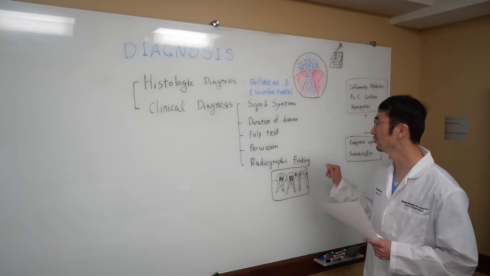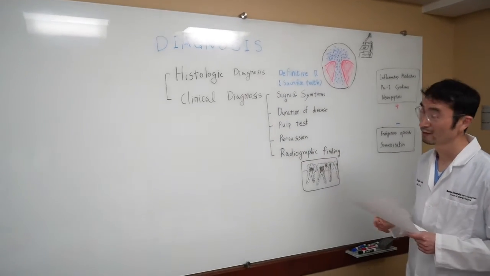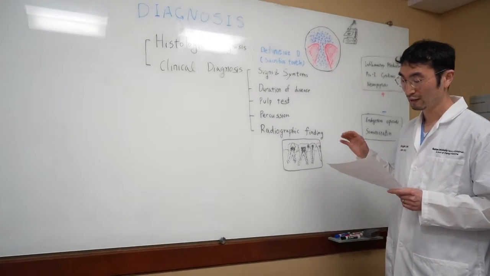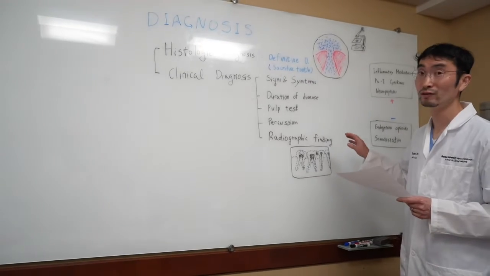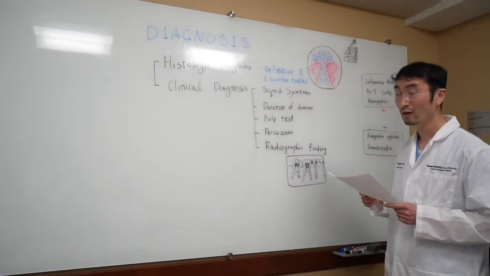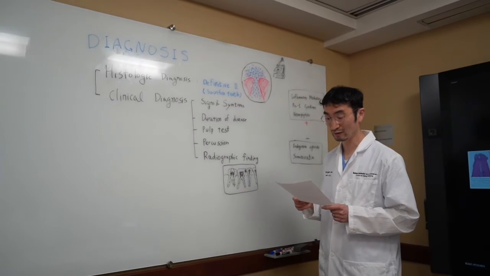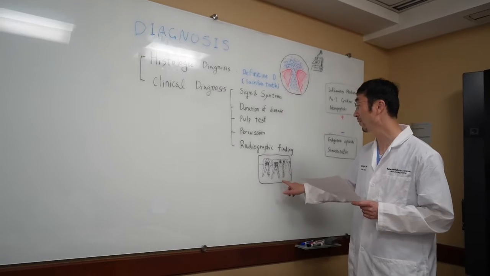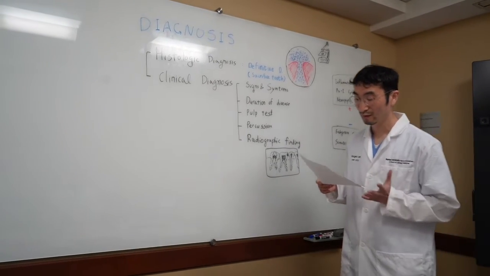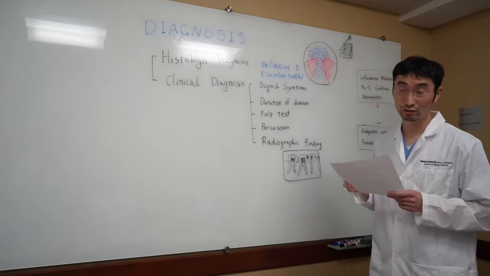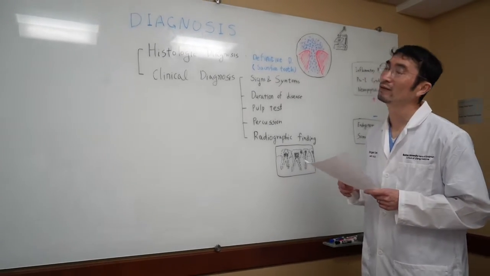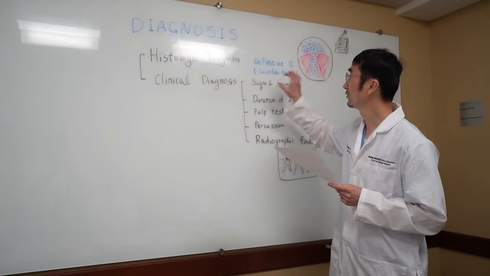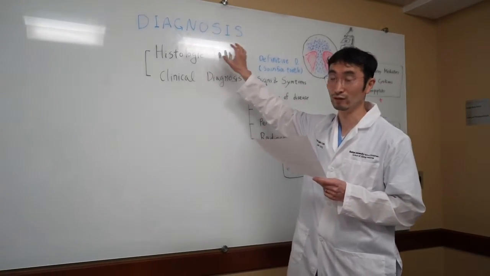Then let's move to the radiographic findings. But radiography could detect only the change at the tissue level, not the cellular level. So conventional radiography does not detect the subtle inflammatory change in the apex. Therefore, according to the Dr. Lind article, there is no good correlation between the clinical symptom and histological diagnosis.